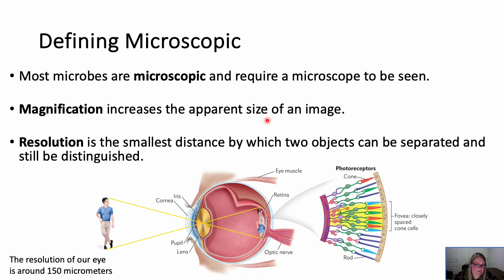Okay, our eyes are set up with the iris, the cornea, the pupil, and the lens. We have our retina and our optic nerve. Here in the retina area, it's made up of what we call photoreceptors. Photoreceptors are just proteins in the back of our eye that catch light. We've talked about them back in physical science.